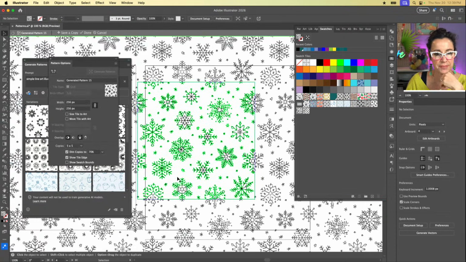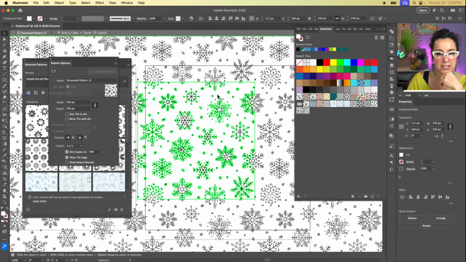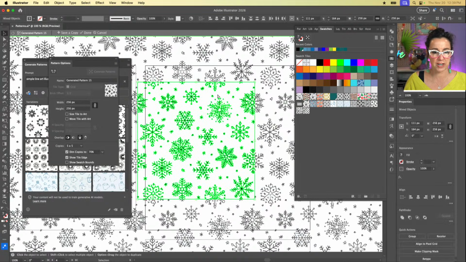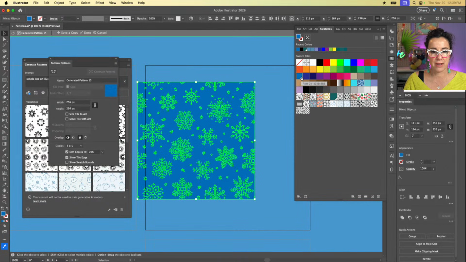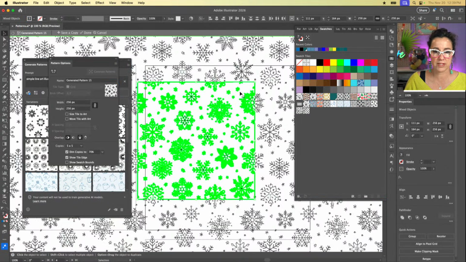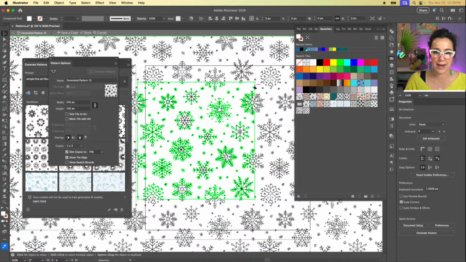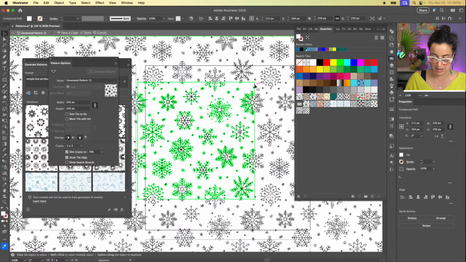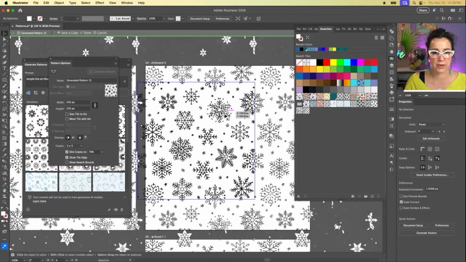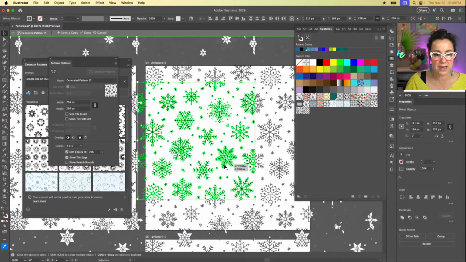And here we are. Let's see if it put in a swatch there. So if I select everything and change the color, yep, it still wants to build in a background. So I'm going to try and delete that. There we go. And then if we select all the bits that are left, that's fun.